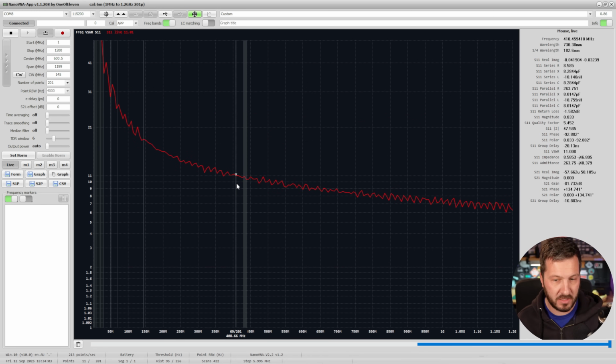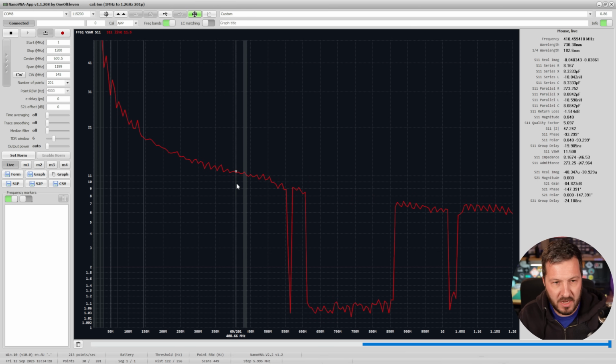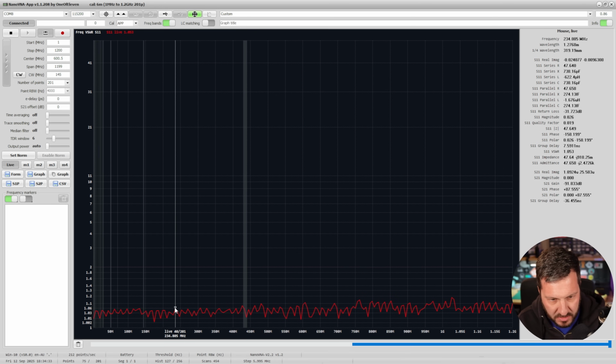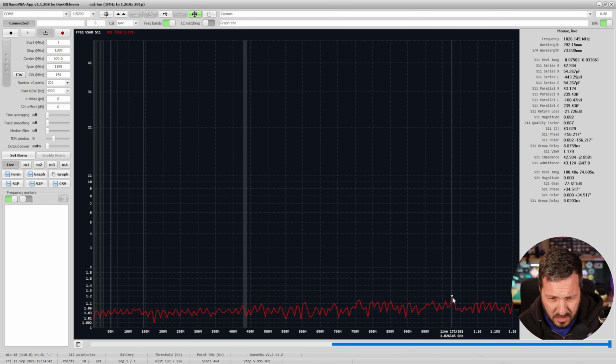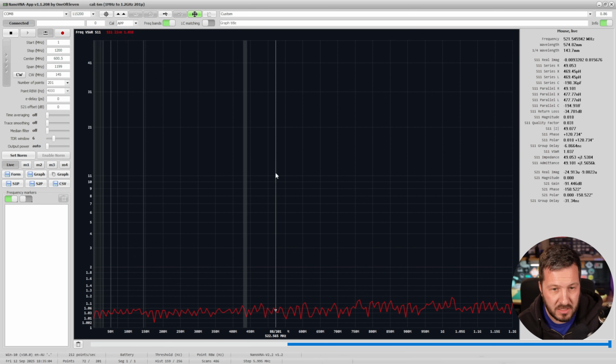Now, one last thing we also probably want to do to test this coax is we can click VSWR, and this looks very, very all over the place, but that's because we've got an open now at the other end of our coax. So what I'm going to do is put a known 50 ohm load on the end of the cable. I'm just going to use our NanoVNA load to see what this looks like, and we should get a nice low SWR. Now, we do have some bumps here going on, but you can see there that the highest peak that we have is 1.179 at over a gig. We're looking fine. This is perfectly fine.